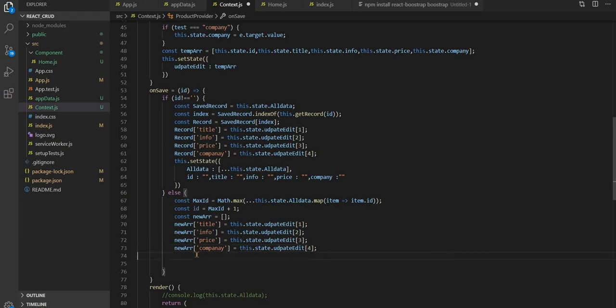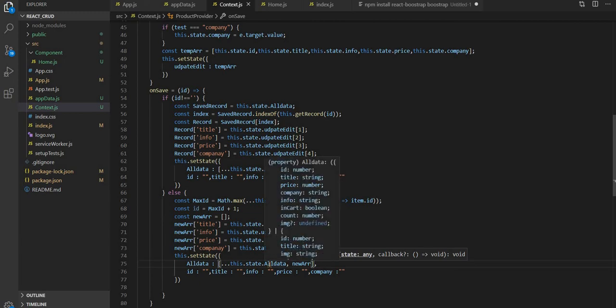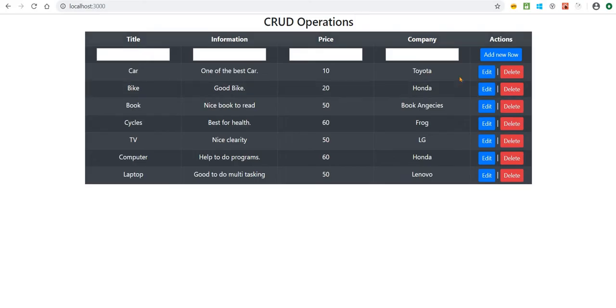Now the same thing, we have to set state in here. We just have to append the new array. That's it. So let's check this one.